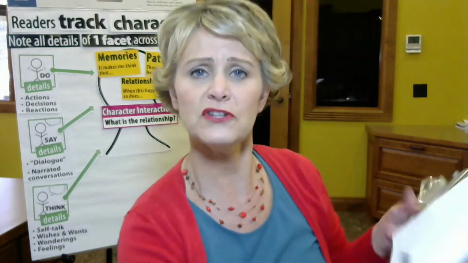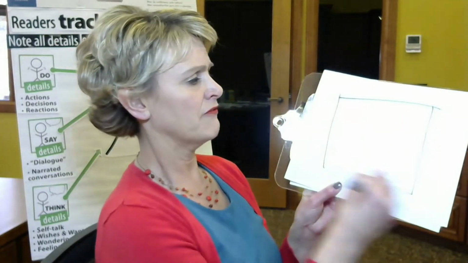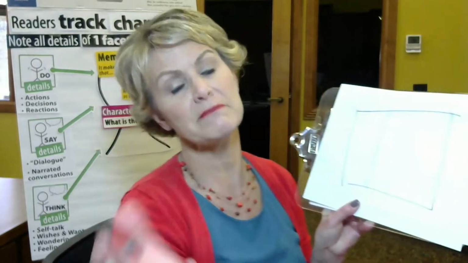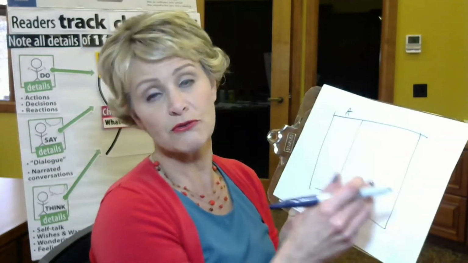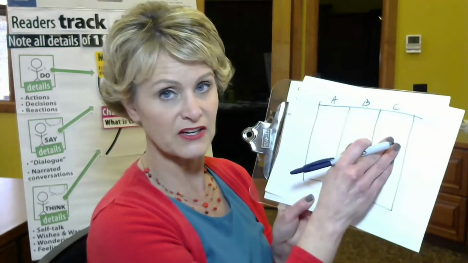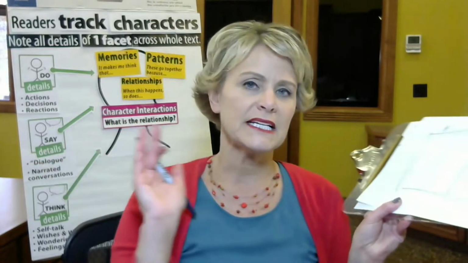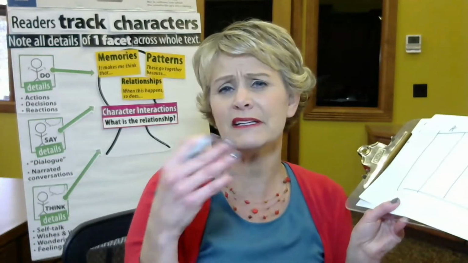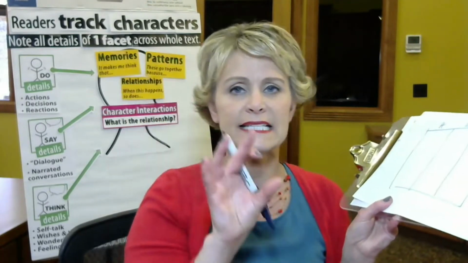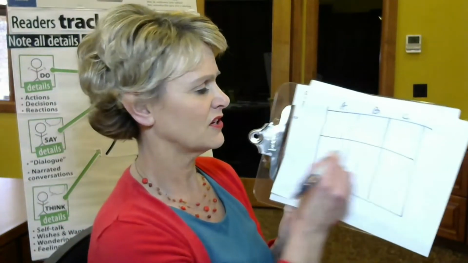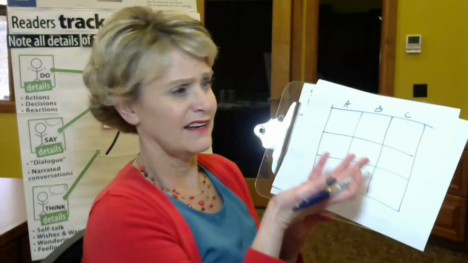I think you could process with a simple chart where all you do is kind of have a column for every character, every main character in the story. And so the main character A, or maybe there are two or three main characters, each character needs a column, okay? And so we're going to look at each character and how they relate to other characters. So it's just a chart. Now, the chart I'm going to show you on the screen is typed and it's pretty and you can print it off if you want, but I really just typed it so you could appreciate all of the pieces and how it works. You can always just create an interaction tracker with paper and a pencil, okay?